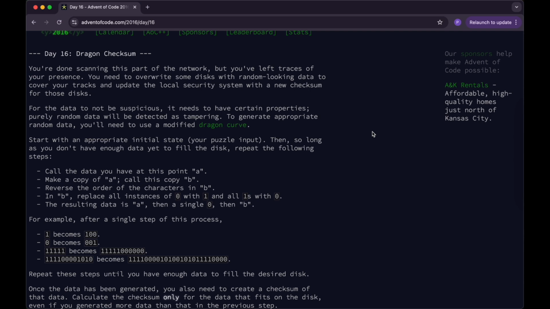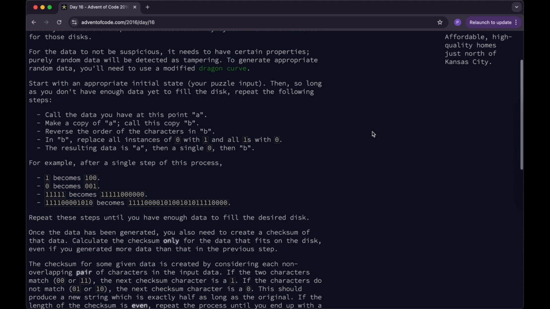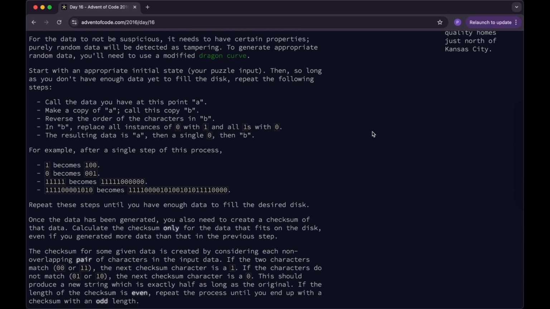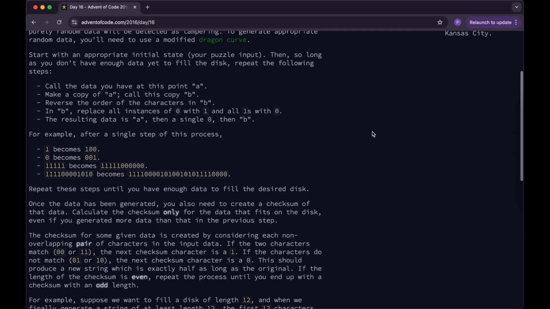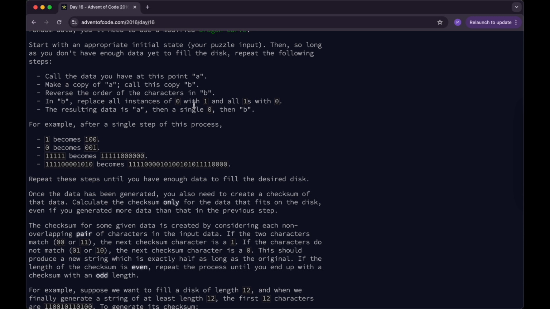Start with an appropriate initial state, your puzzle input. Then, so long as you don't have enough data yet to fill the disk, repeat the following steps. Call the data you have A. Make a copy of A. Call it B. Reverse the order of the characters in B. In B, replace all instances of 0 with 1 and all 1 with 0.